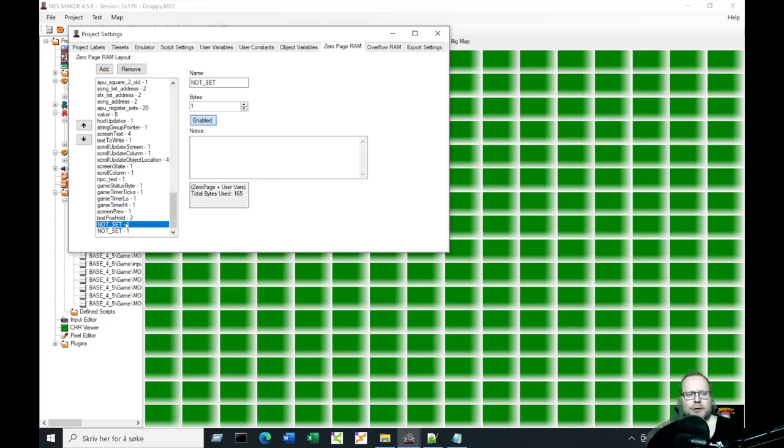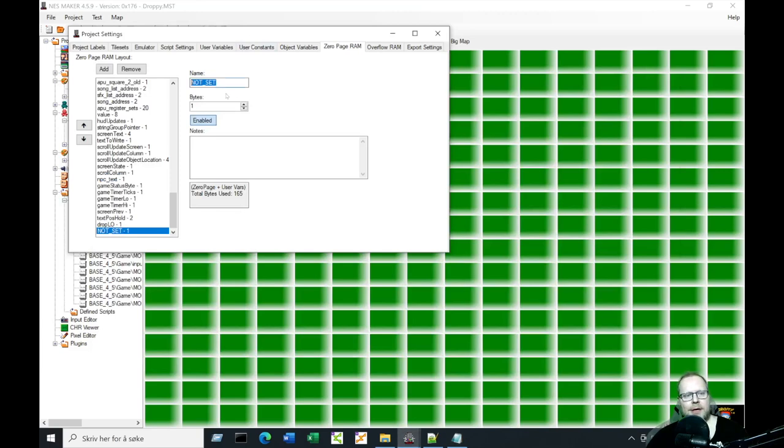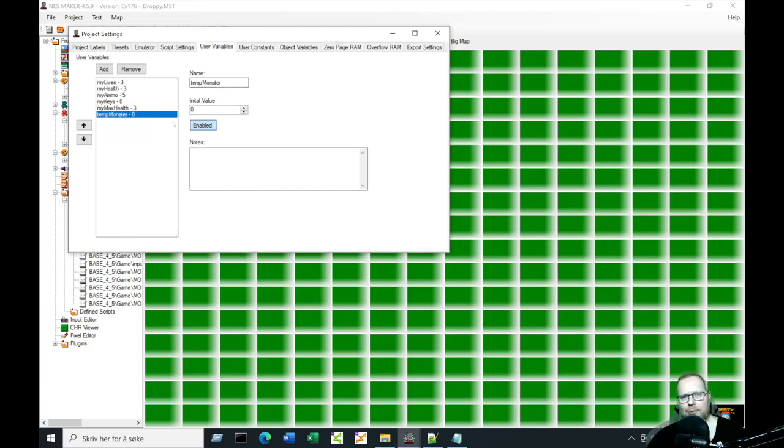So I'm just gonna rename the first one to drop low. The next one is going to be drop high. So I'm just gonna copy that and rename that one to drop high. So here in 0-page RAM, now I should have drop low and drop high. In user variables, I should have temp monster.